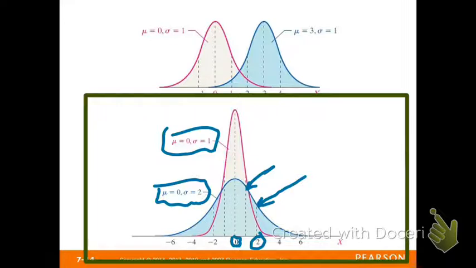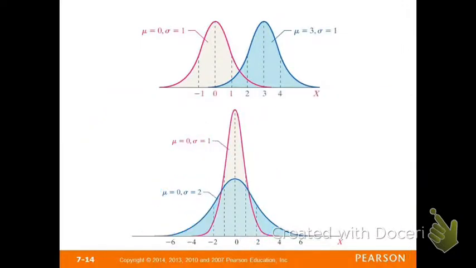Wouldn't we expect that? What does standard deviation mean? It means the average distance that values are away from the mean. So if the standard deviation is higher, then our data is going to be pulled out farther from the mean, right? So we're going to have more values out here farther away from the mean if the standard deviation is larger. So just make a mental note: tall, skinny normal curves have a smaller standard deviation than short, wide ones. Okay, so just some facts that'll help you.